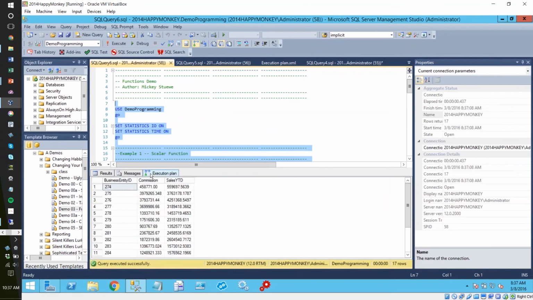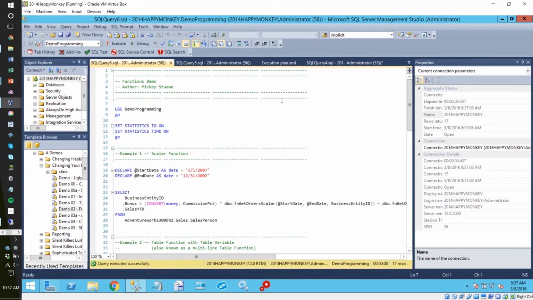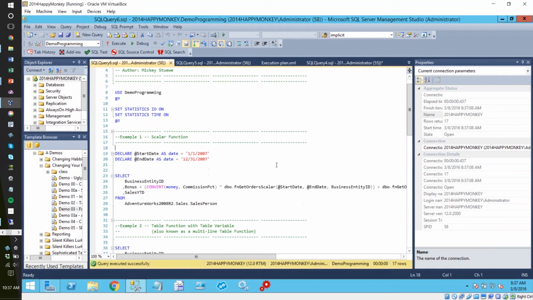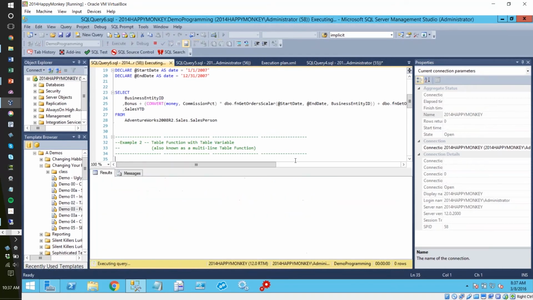When I look at the execution plan, what do we see? We do not see that other table that we saw in the scalar function. It's obfuscated or hidden. So let's take a look at the second one. I'm going to go ahead and run all of them because my variables are at the very top.